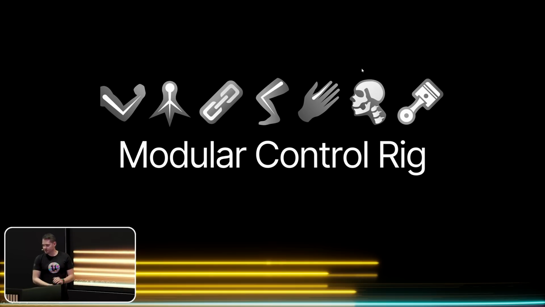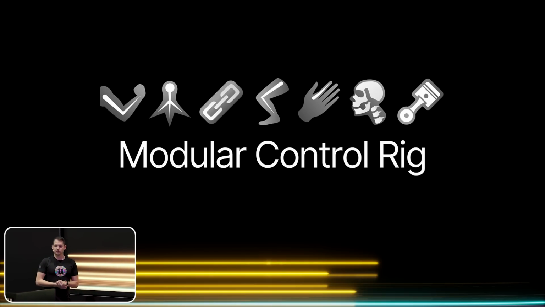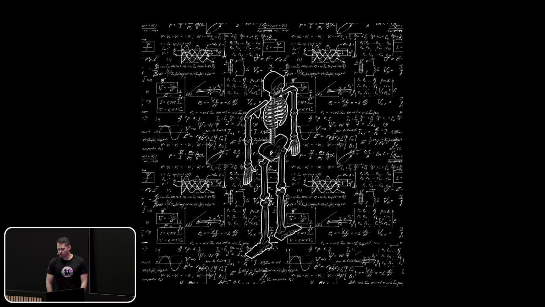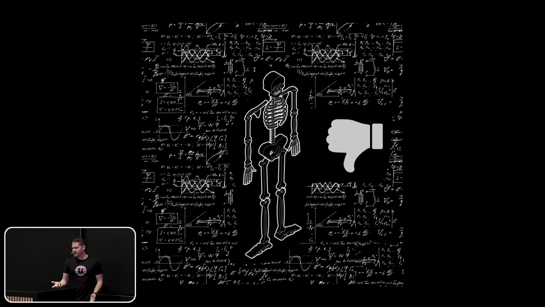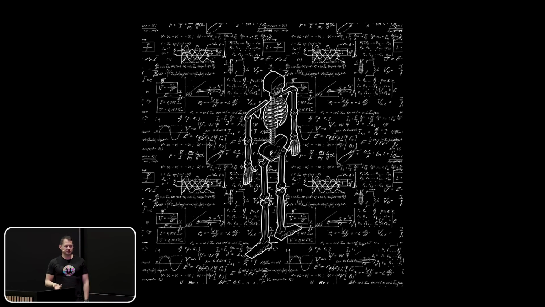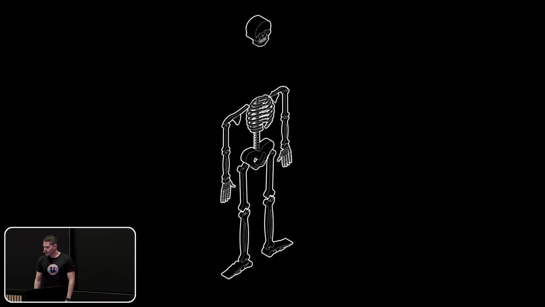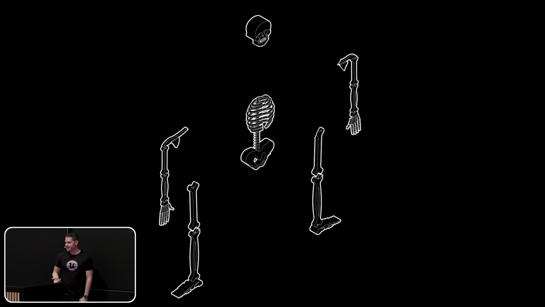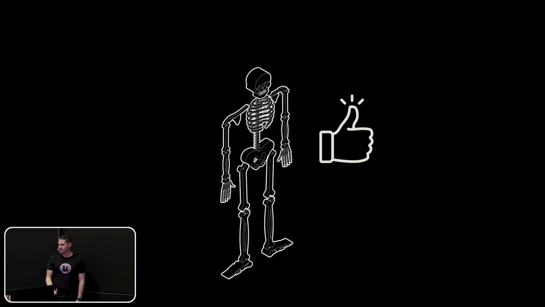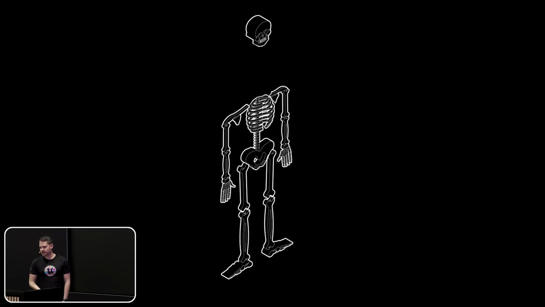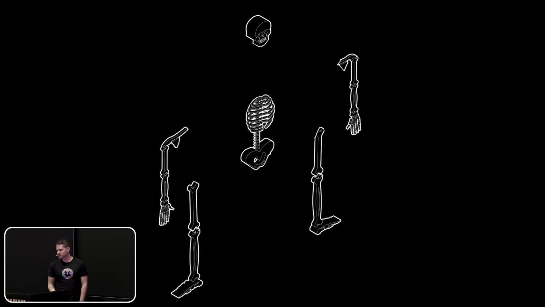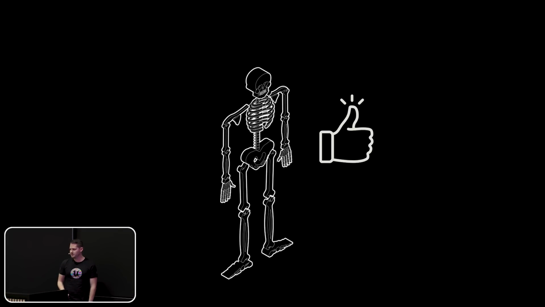All right, so I'm very excited to show you Modular Control Rig. This is a powerful new tool for building robust digital animation rigs directly in Unreal Engine. So rigging is hard, but it doesn't have to be. Historically, to rig a character can take years of institutional knowledge or understanding of complex mathematics. Modular Control Rig takes a stab at trying to solve this by adding a playfulness to rigging. Modular Control Rig is about assembling a character from parts and focusing more on the final animation.